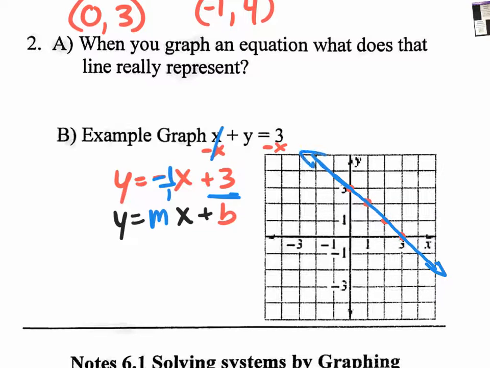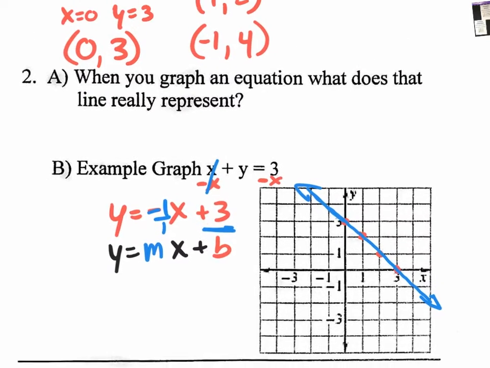We put arrows on it because it continues forever. So we just graphed this from remembering slope-intercept form from last semester. But the question is, why did we graph this? What does this blue line represent? Why does it have arrows on it? Mark, help me out. Why does it have arrows on it, first of all? To show that, okay, that it continues forever. Vanessa? Okay, so yeah, the arrows means that it continues forever.